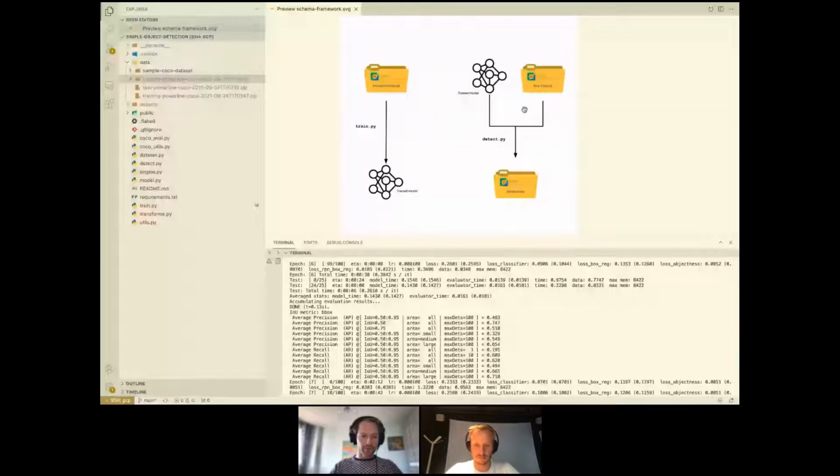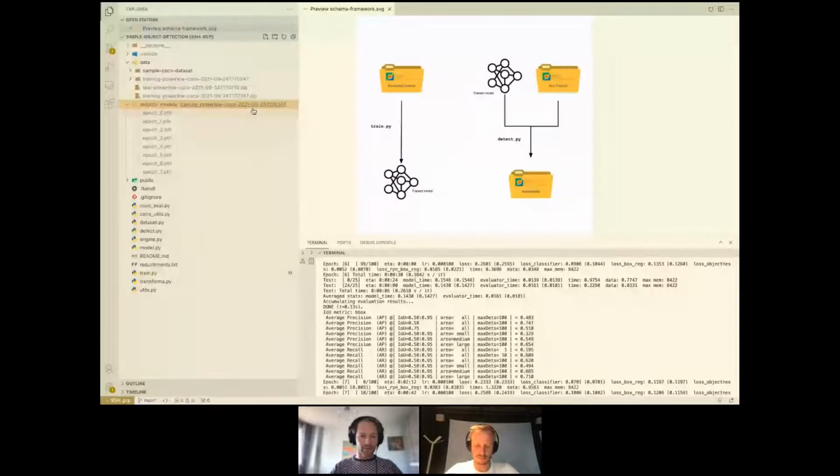So one important thing during this training process is that it created an outputs directory, which itself contains a models directory and a folder that has the exact name of the training dataset. Inside that folder, you've got a list of what we call model snapshots. Those files contain the weights of the model, which is all the metadata that allows us to then use that model for inference. It also contains the different categories that the model was trained on. So it's all self-contained, and you can directly use that to make inferences. And those files are going to be the input of our detect script.